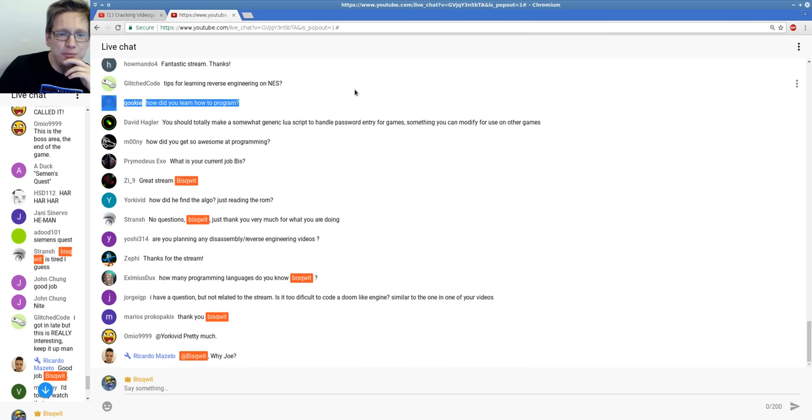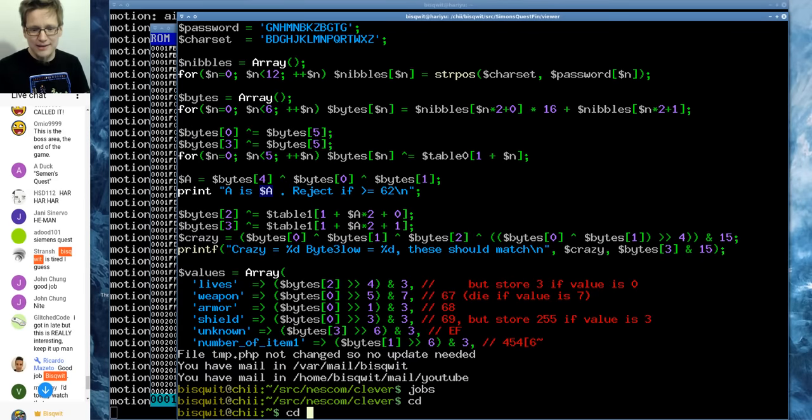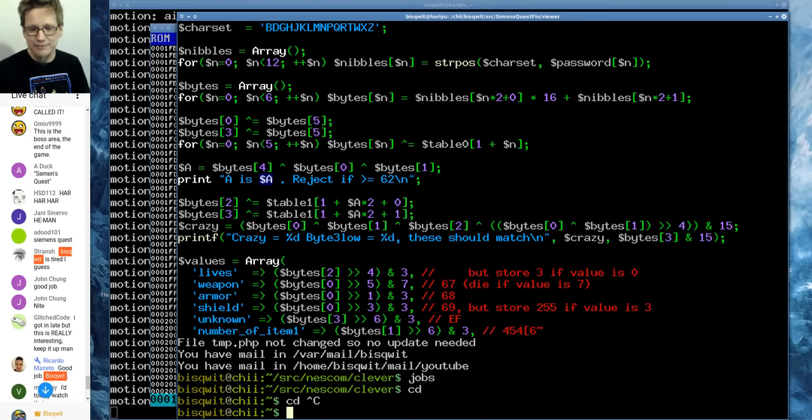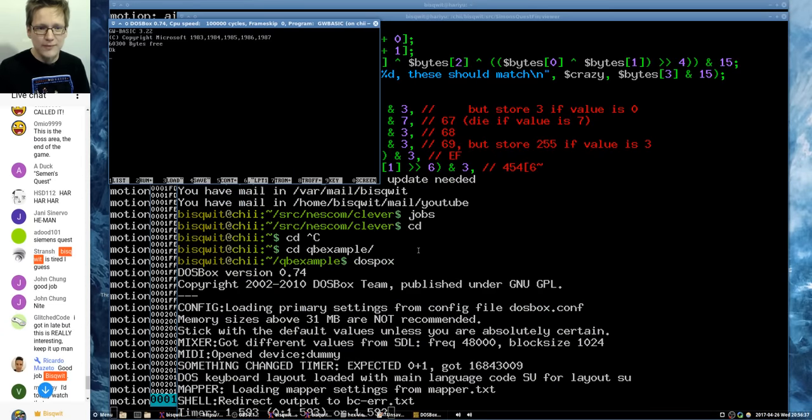How did I learn to program? Well, in 1992 in school there was a class where they taught us basic. Let me show you. This kind of thing.